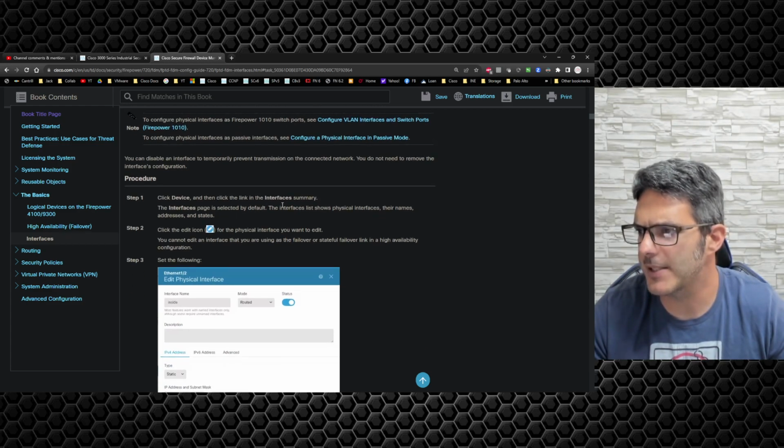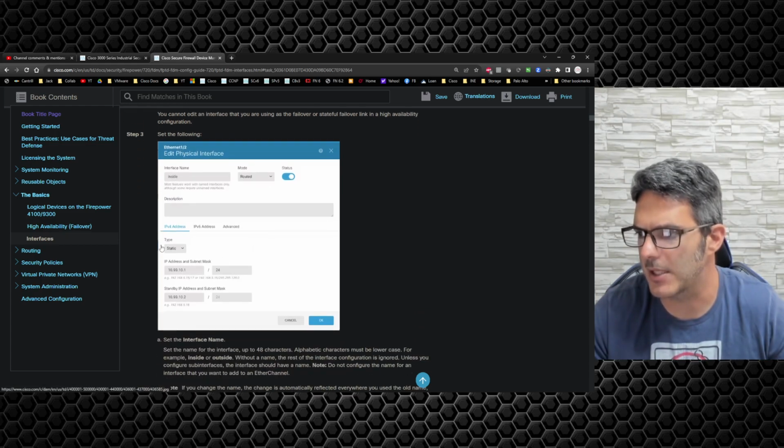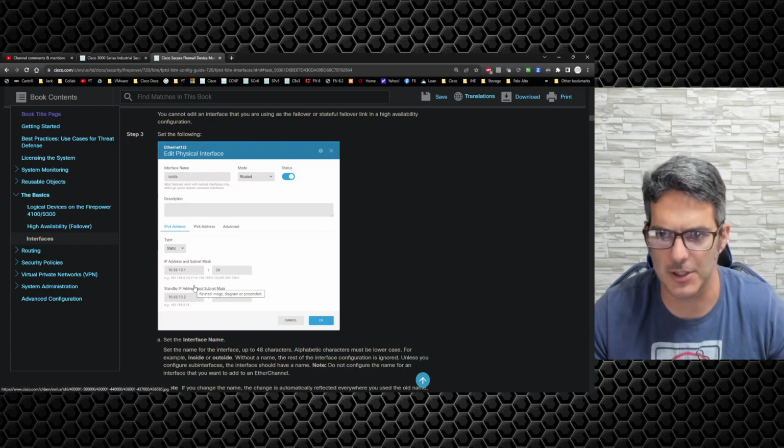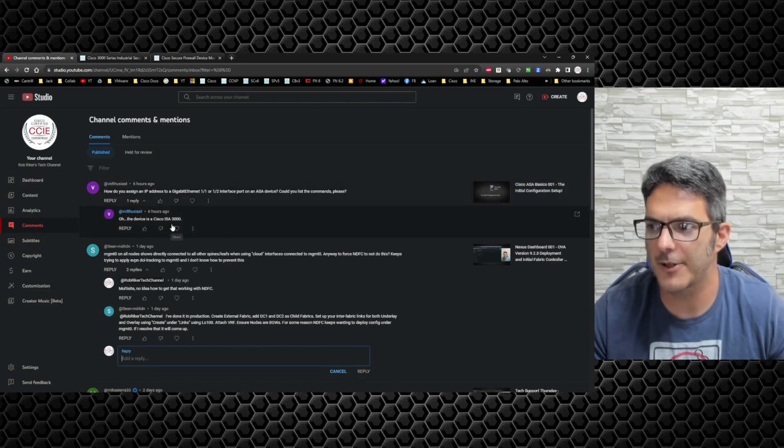So you would go to Device Interfaces. You would select the edit icon, click the edit icon. You'd make your inside interface, the mode that it's going to be, your IP address. This is essentially what you need to do. It's a Google away, literally. You don't even need to waste your time asking me how to do that. If you would have asked the exact same question into Google, this is the response you would have gotten.